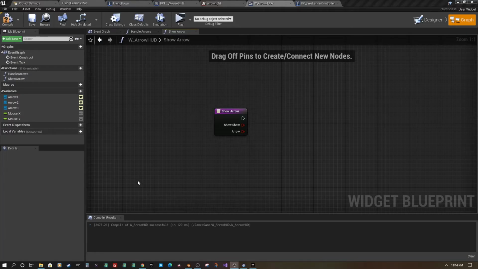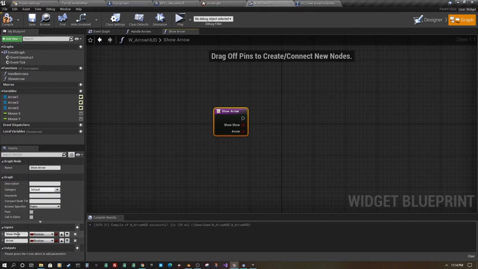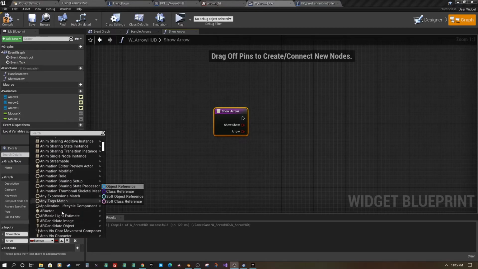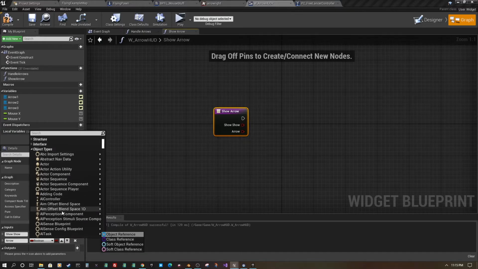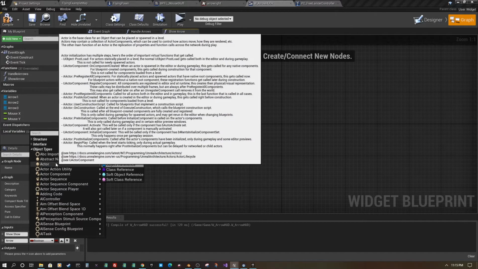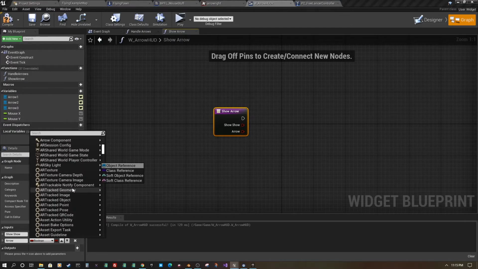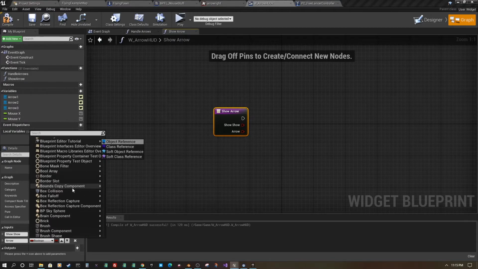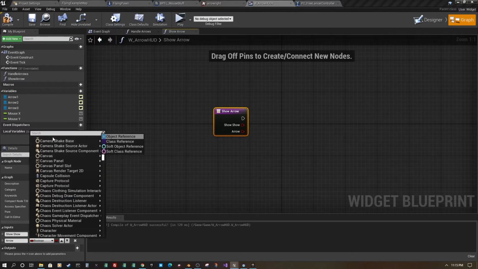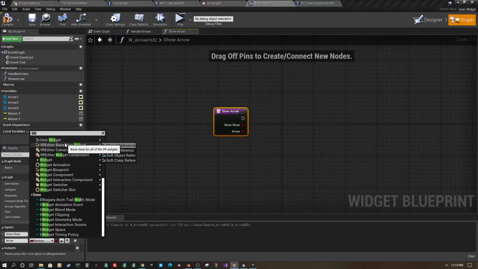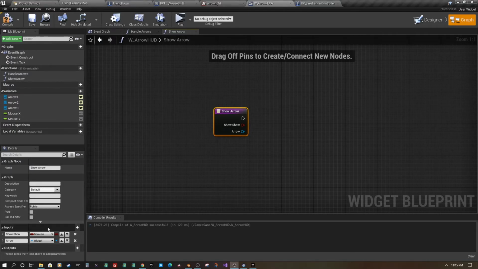Just a widget. Okay, I think it's an object and a widget. So object type. Type in widget again. User widget? Widget. Okay, so yeah, that was harder to find than I thought. So arrow and widget. So we're going to take the arrow that we're going to show.